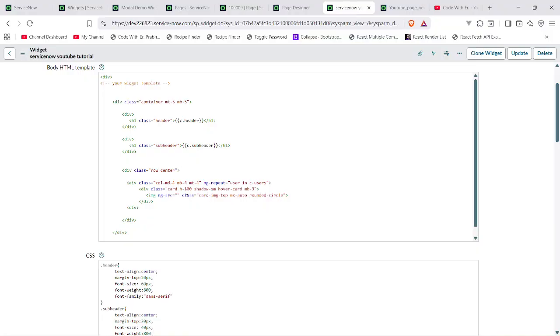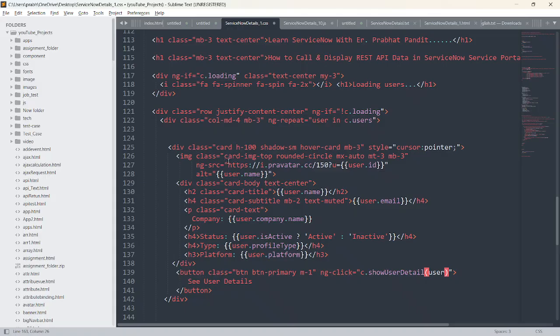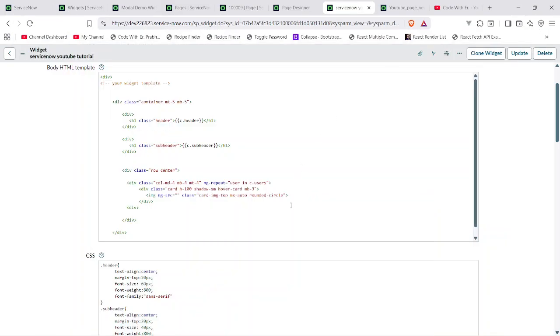So now let me come here, and I'm going to copy this URL. This is the dynamic URL for the user profile pic. Let's paste it here, and here is this user. I showed you we're getting the ID as well.